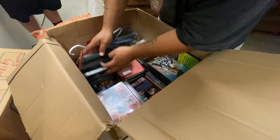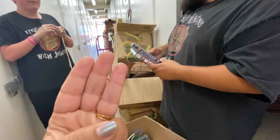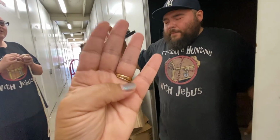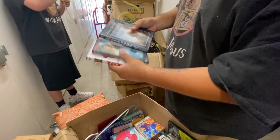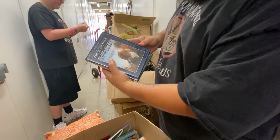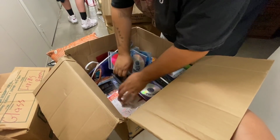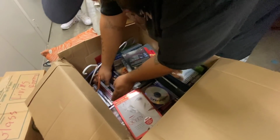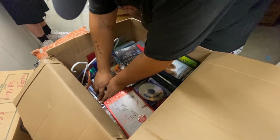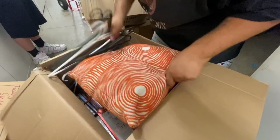But there's a lot of them in here. Look, a lot of movies. An old gun. These are actually some really good movies. Kind of rusty. Two, three, four, five, six. Can't get past six. The Toy. Brotherhood of the Wolf. Atonement. These are some good movies. I'm not going to lie. These are some really good movies, actually. These ain't just your average in every pile movie we find. Like Stargate. We got Live Free or Die Hard. Yep. These are going to the auction. Put these back for now.